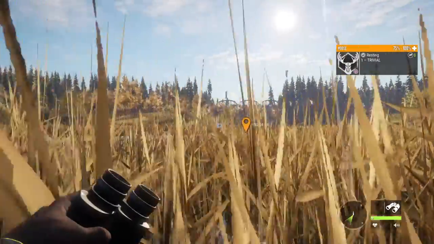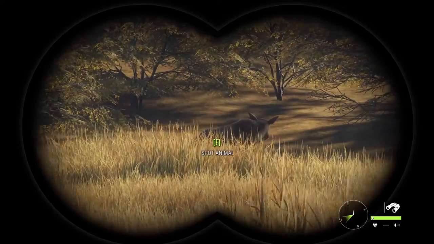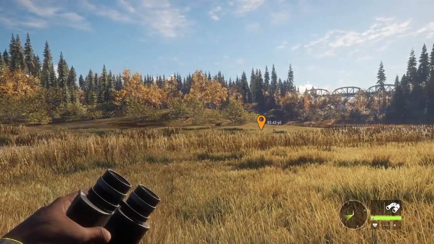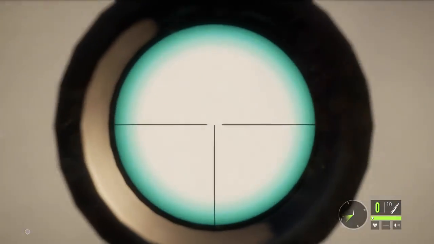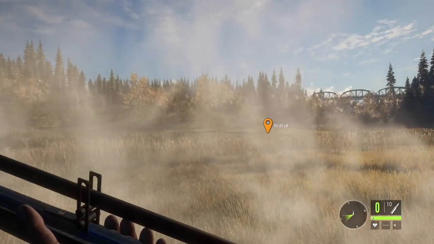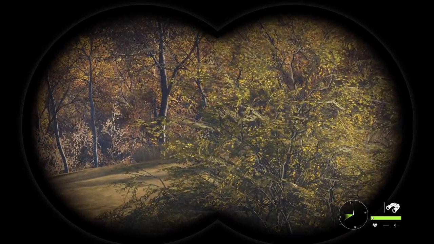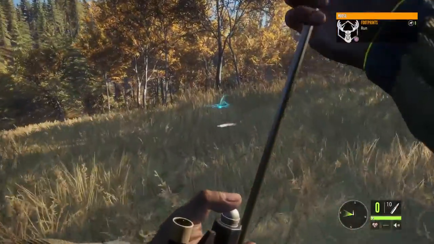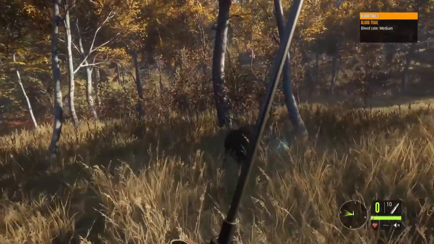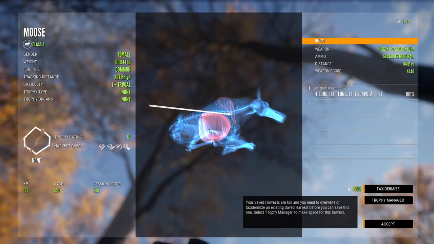Man, we're almost there. Like I said, I want to get double lungs on this girl. I want to put a vital hit on her. Right, it can't get much more perfect than that. Yeah, it couldn't get much more perfect than that. That has to be double lungs. Oh yeah, she didn't go far at all. Oh my god, yes sir. Look at there. Double lung.